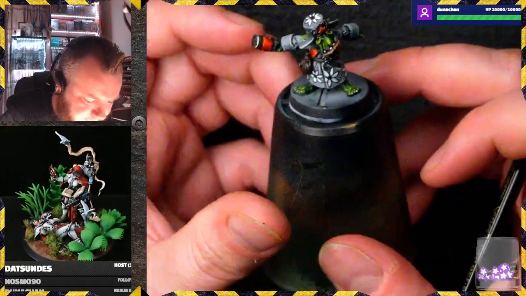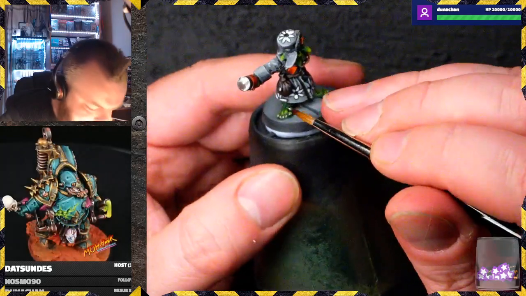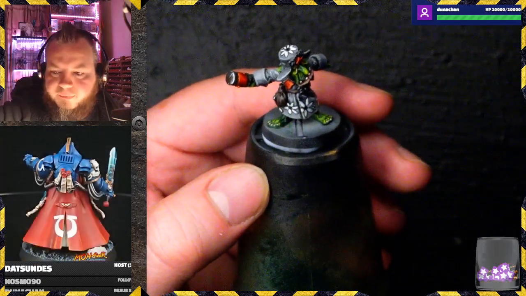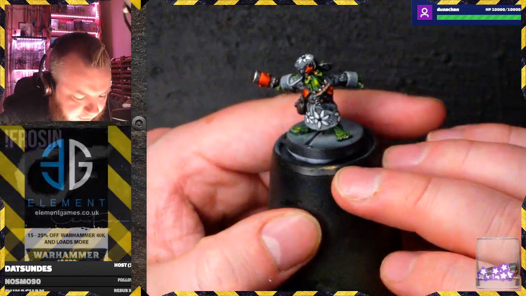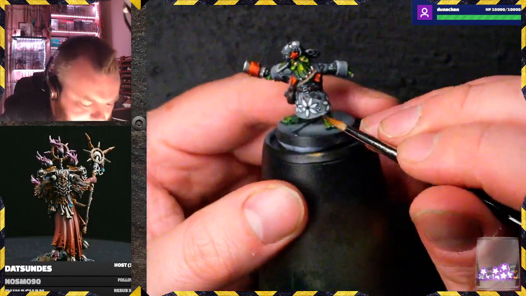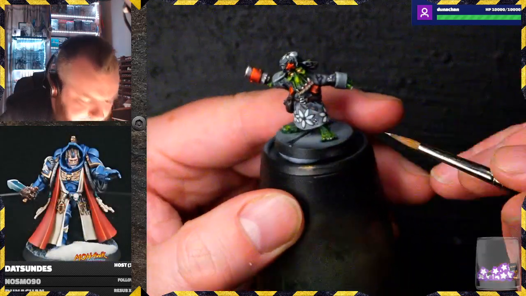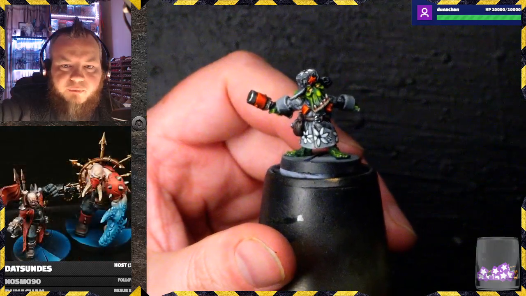Cool. And I'll just get a highlight on his little button there, his canteen. Like so. Cool beans! Crooked Grain, how you doing? Oh yeah, we got a belt buckle to do as well. Missed that. Just a couple of tiny highlights there. And we're done. Right, that is our Grot. He is looking spiffy.